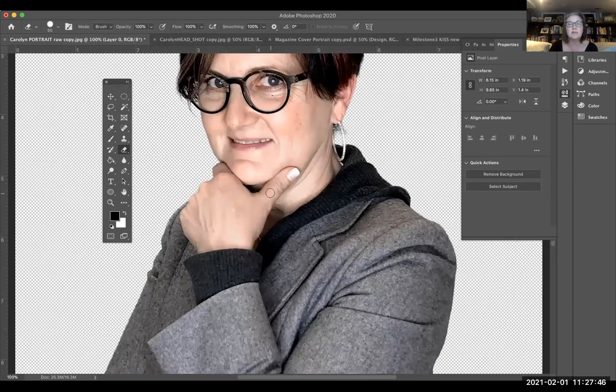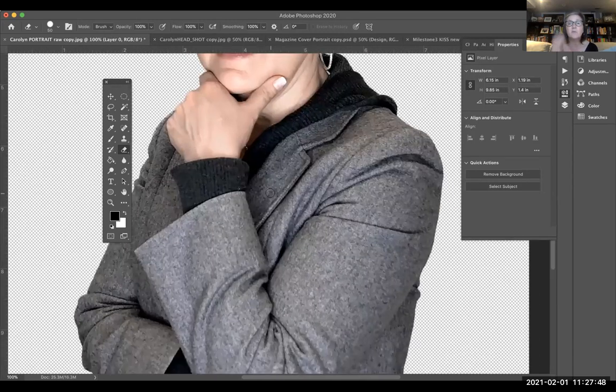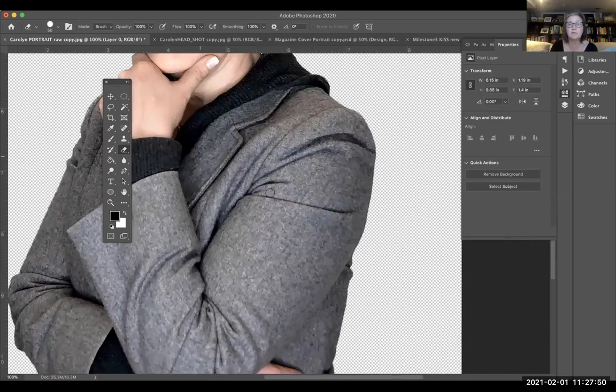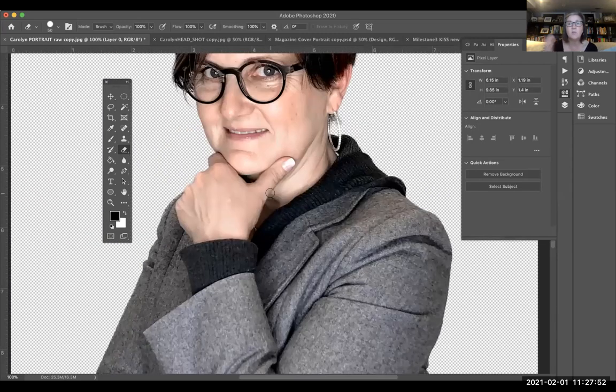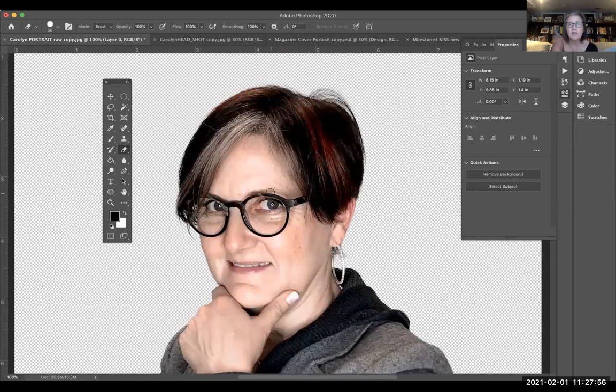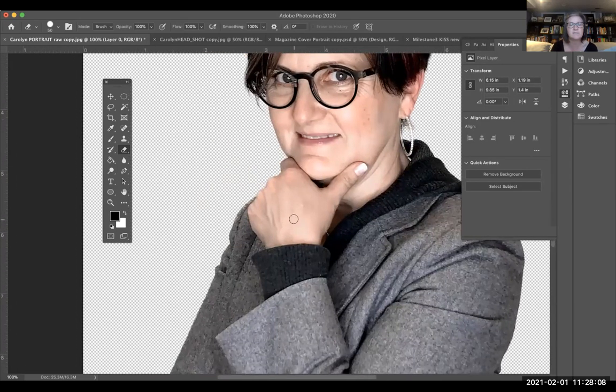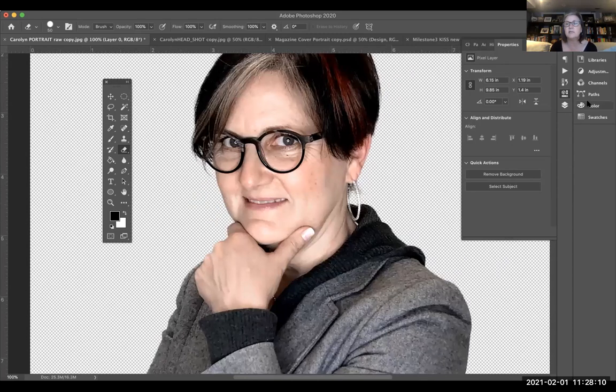Now, if you want to see what that looks like before you start erasing some of that foreground and cleaning that up, why not add some background here? Then you can see in contrast, because the grid is sometimes hard to see what you're working with. If you had a solid background, it might make it easier to fix the details in your foreground, in your selection. So let's go back to our Layers palette.